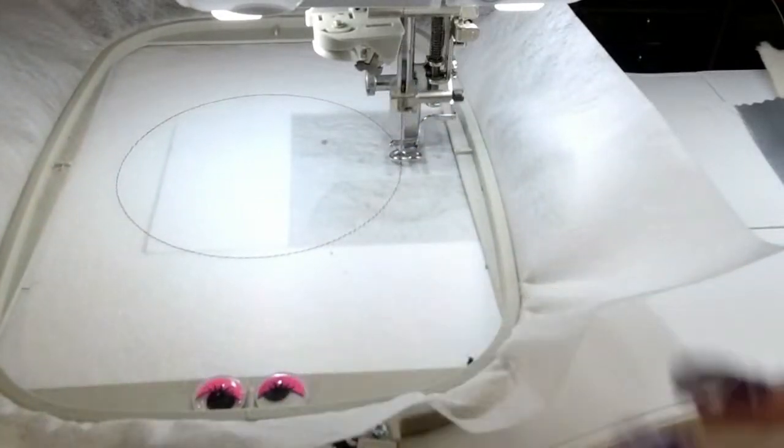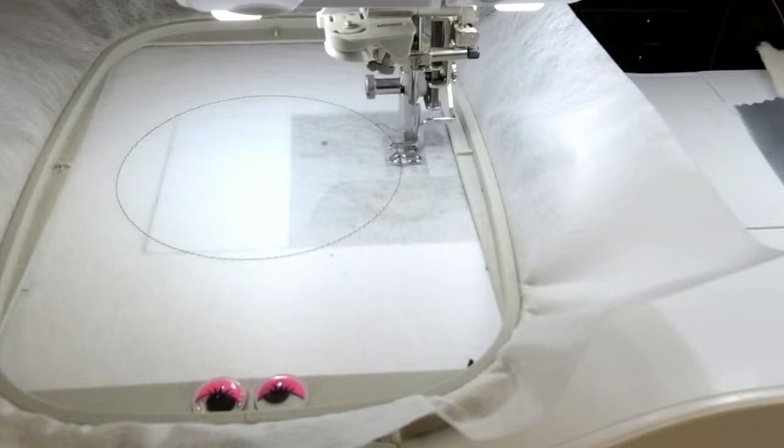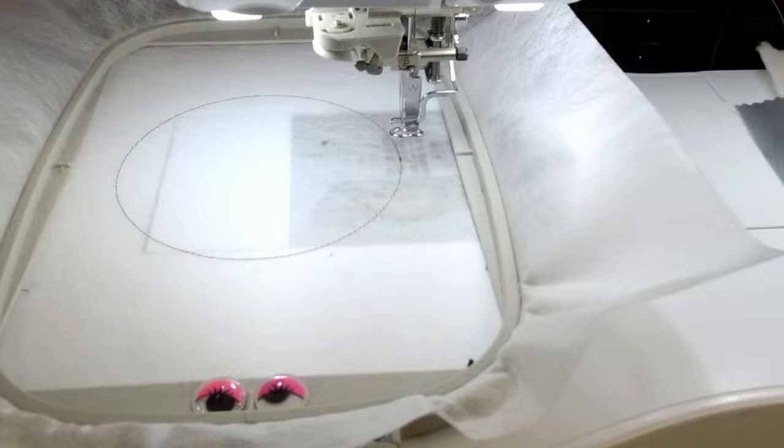New googly eyes? Nope, they've always been on my 5x7. They're just different than the other ones. I have blue ones on the front of Captain Jack here.